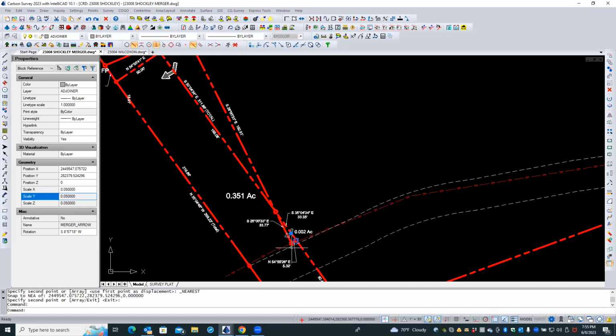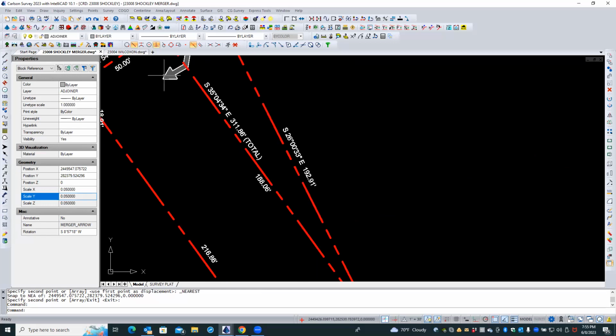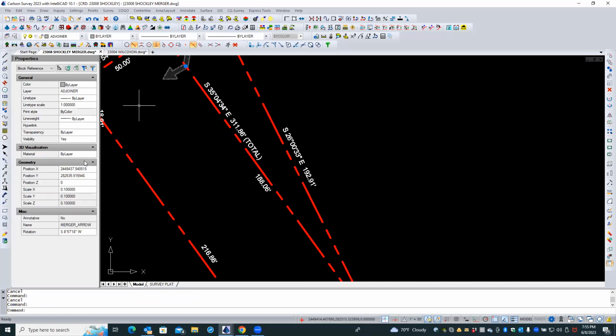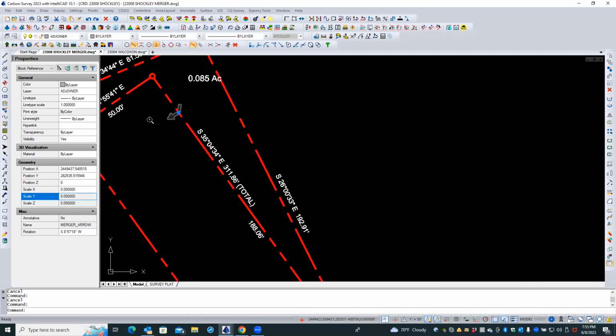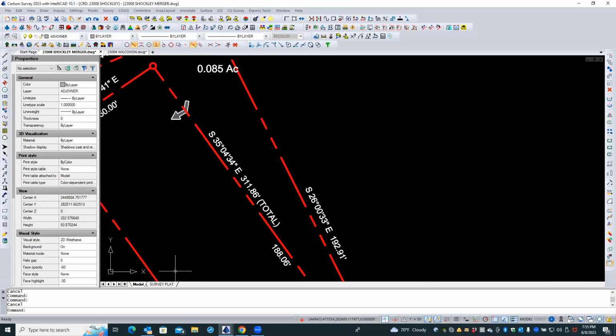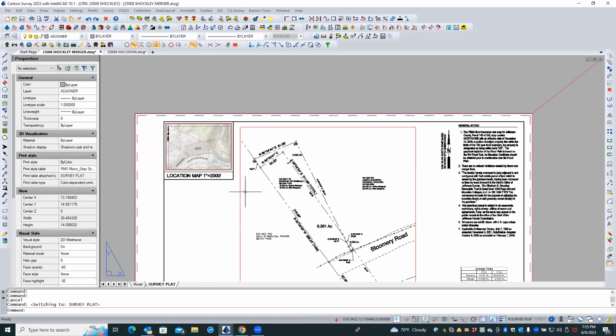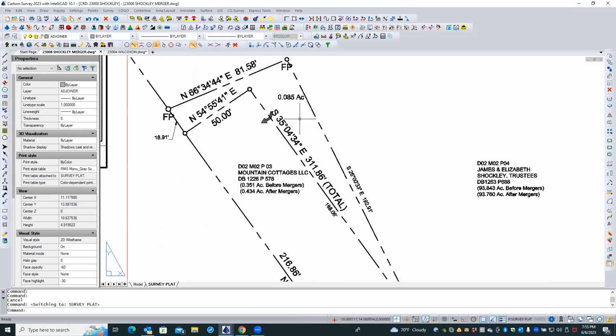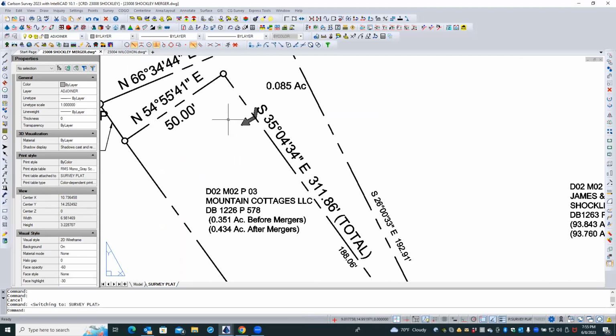And let's do the same thing here with this one, 0.05. May or may not work, because when you see it over here, it's going to be that big. Well, that'll be all right.